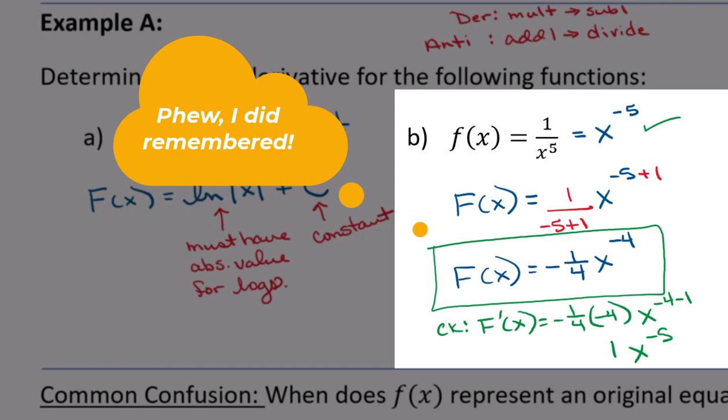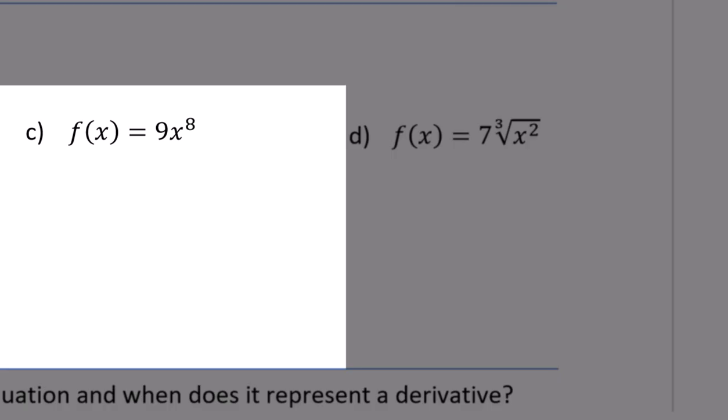I told you. Plus c. There might be some constant. Don't forget the plus c. All right, let's go ahead and try part C. If you want to try it on your own, go for it. This is a good practice one. Pause the video. Otherwise, to get the antiderivative, we are going to add 1 to the exponent and then divide the coefficient by that new exponent. And we will get an antiderivative of x to the 9th.